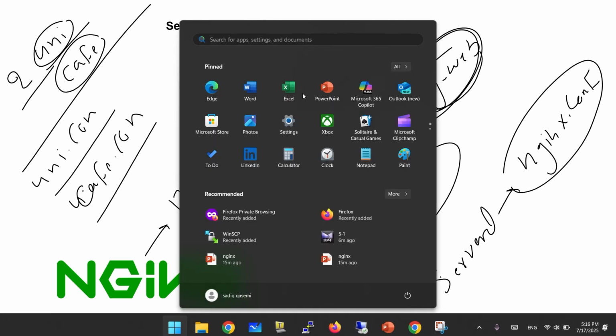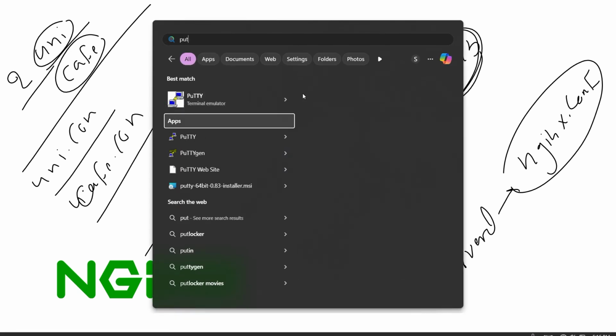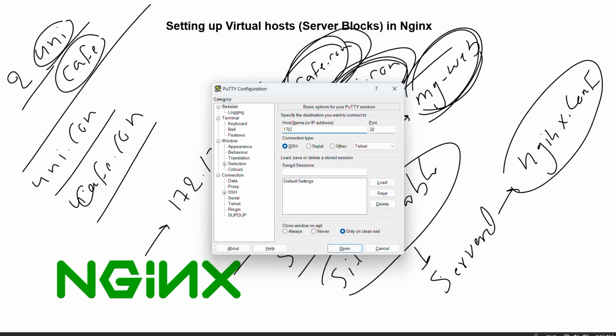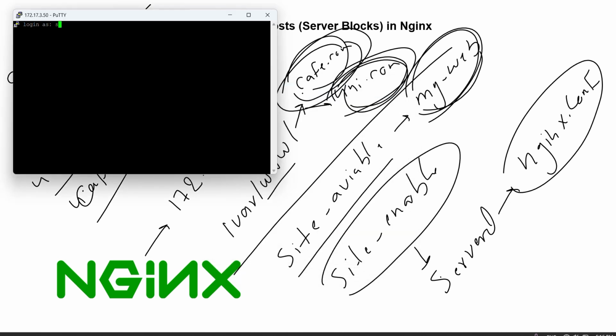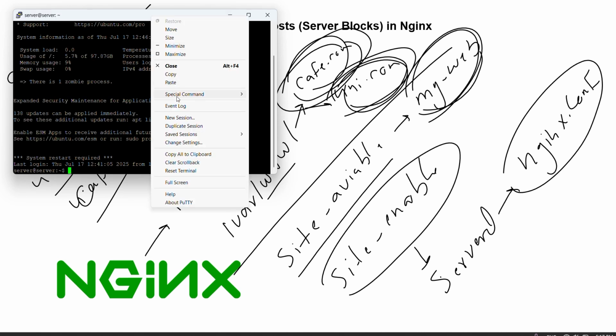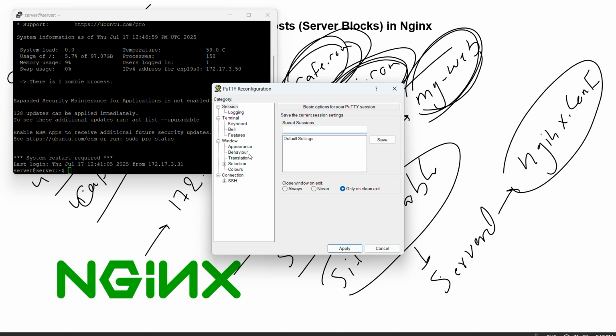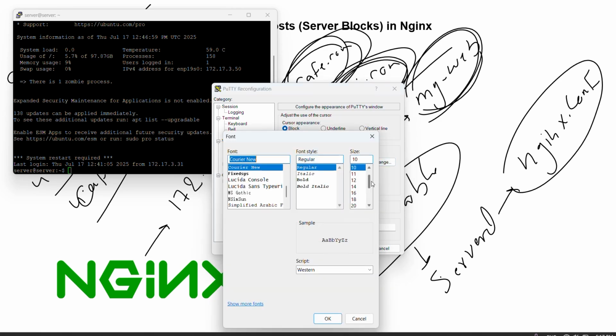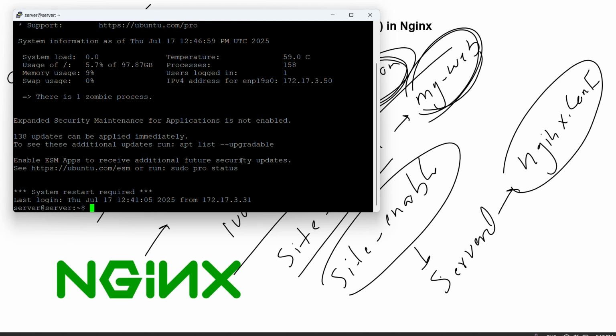Now let's SSH to our Ubuntu server. I make the font a little bigger. This is my Ubuntu server, and we installed NGINX inside it earlier.